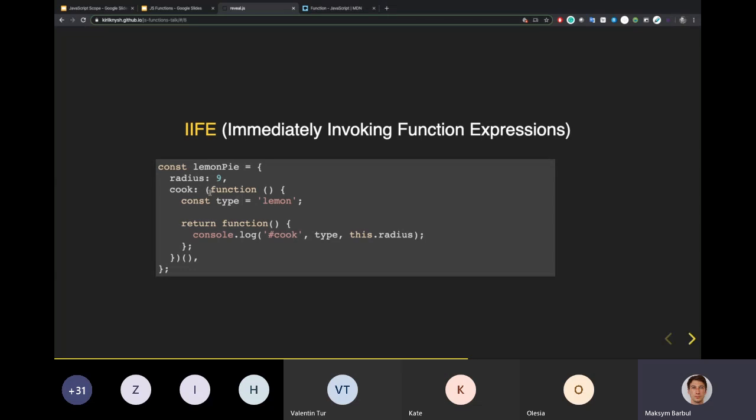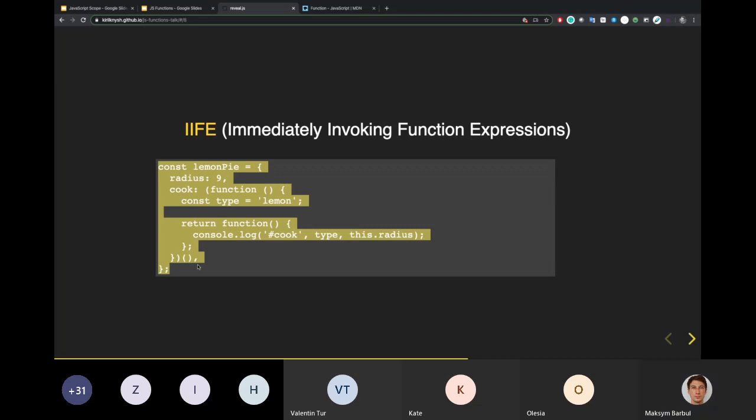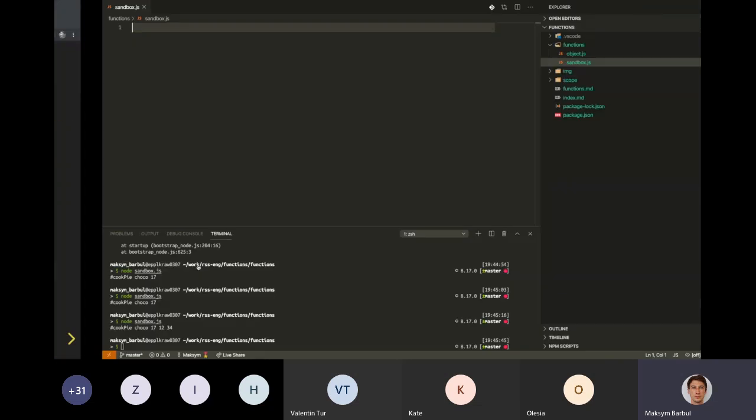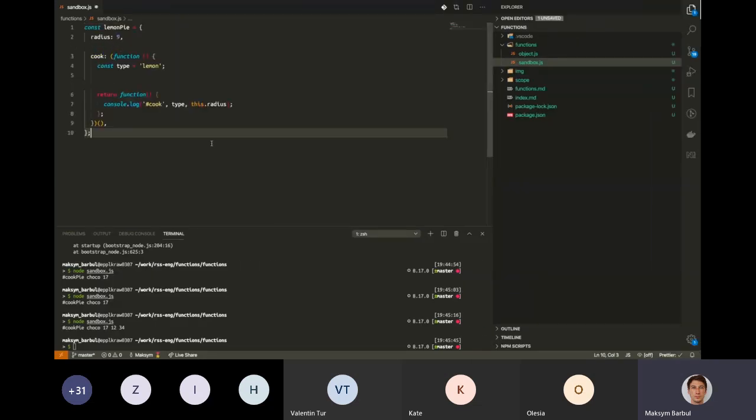So for example, you run the function here. Let me show you this. We can debug it. Yeah, I want to debug it. It's like crazy code.